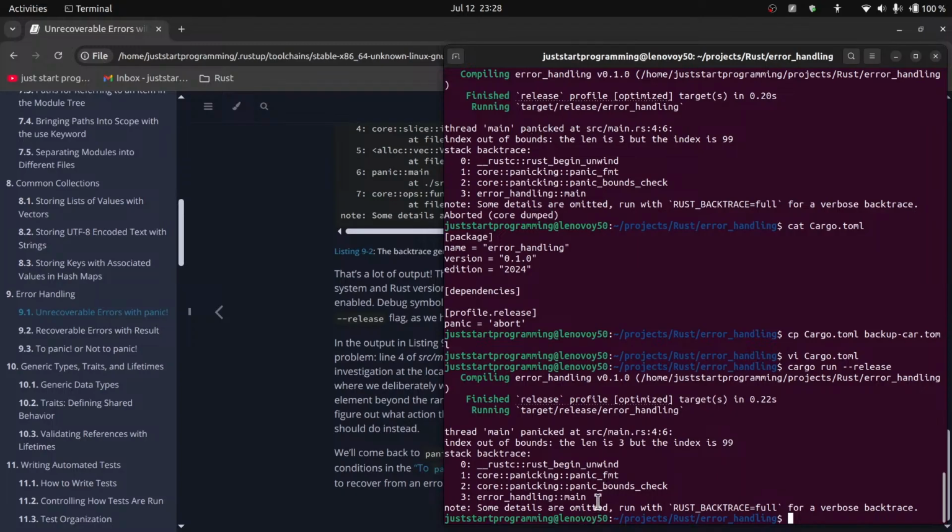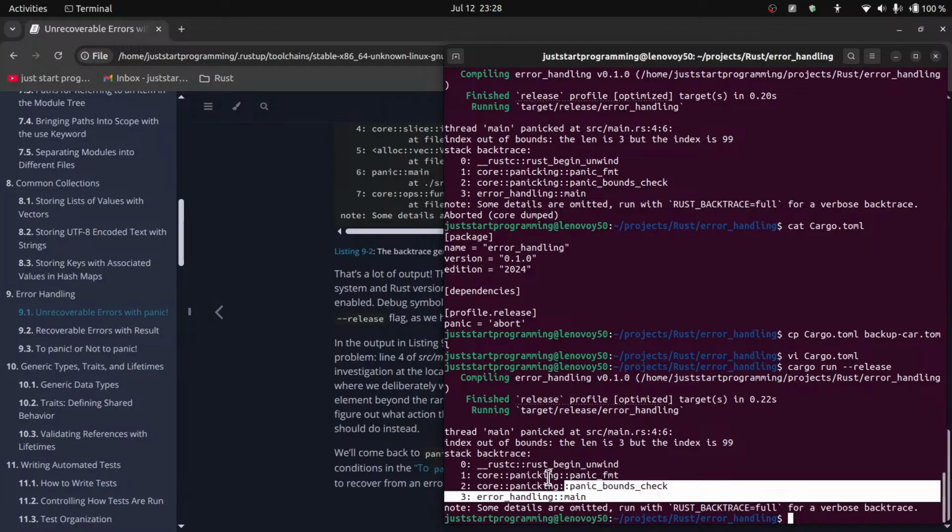Here, how do we see that Rust tries to backtrace first before finally aborting? Okay, let's see from here.